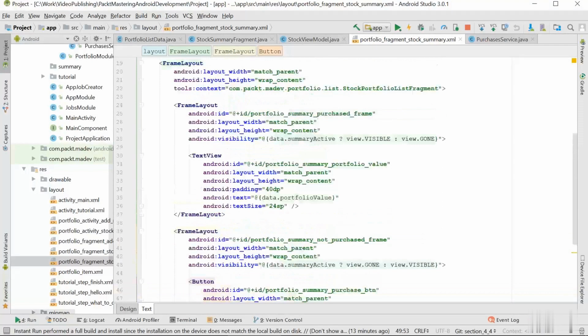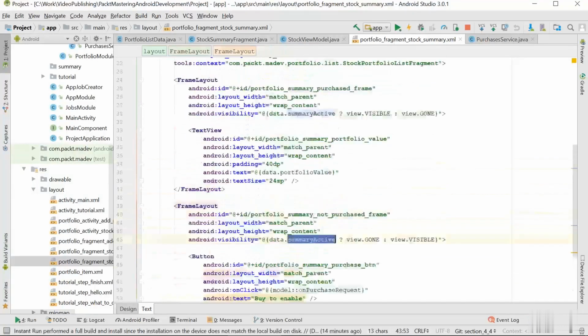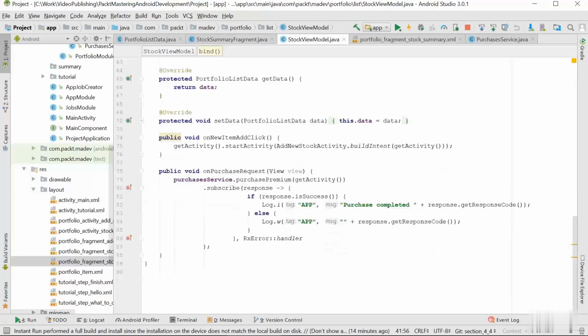If the purchase is completed successfully and there is now an active premium product being bought, this layout will be changed automatically to hide this button. This will become gone because the summary is now active, and it will start showing the portfolio value. That's the extra feature we're talking about. In the stock view model, there is an on purchase request method that will initialize the purchase, and it will follow through the flow that we had analyzed before.